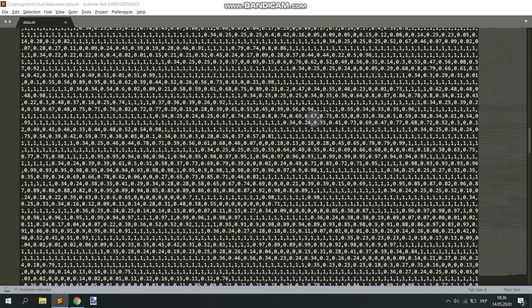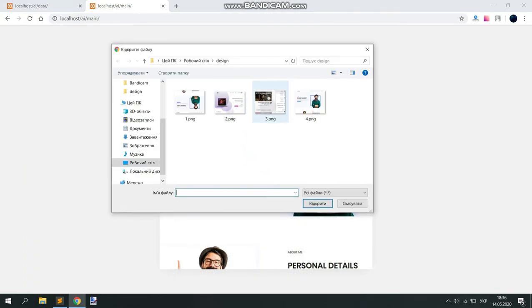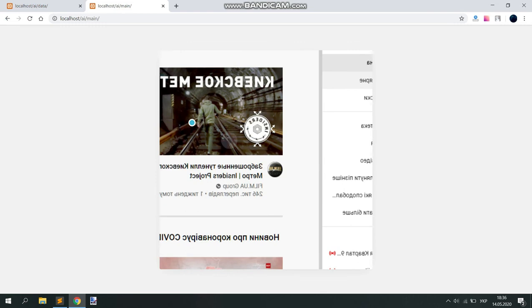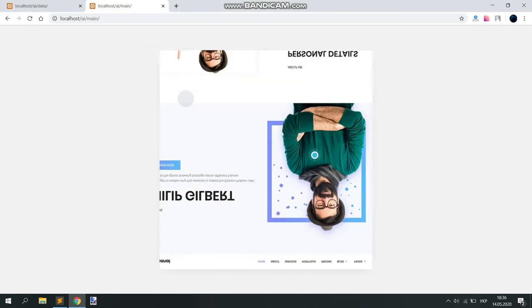And we can upload another one. Let's upload this. We can see that the pointer jumps to another place, and we can upload the same image, but rotated.